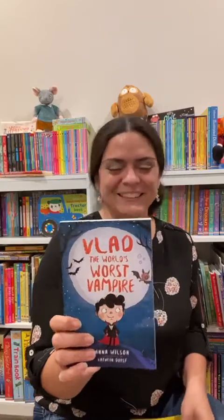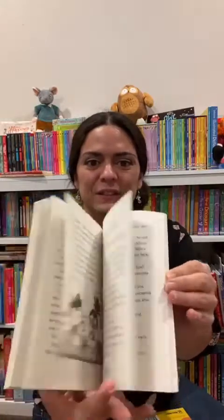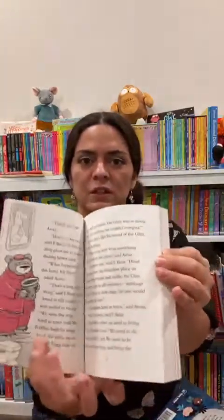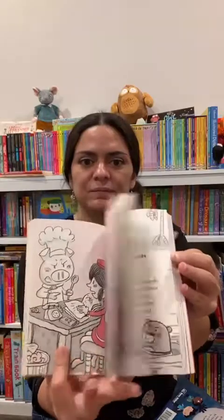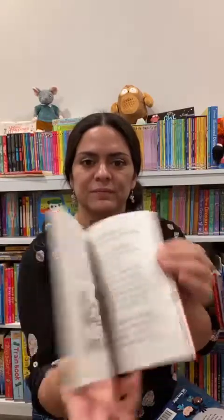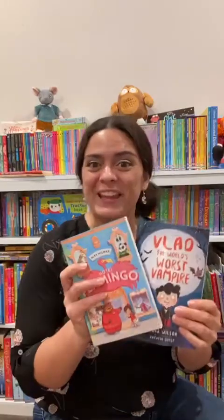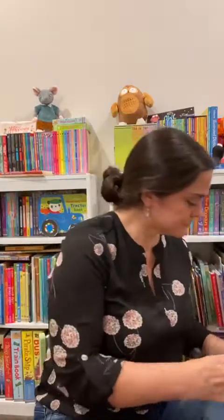So you can imagine. And so you can see the inside of these. These are going to be for our nice mid-range readers. Hotel Flamingo is going to be a little bit younger. You can see it's got all of the illustrations. Those are two great ones. I've had a couple people buy these already and they like them a lot. So I have more book ones if you wanted to get started on that series.